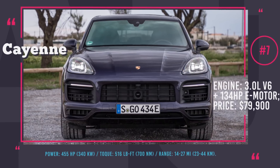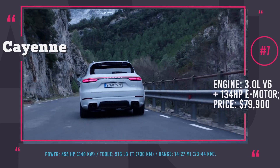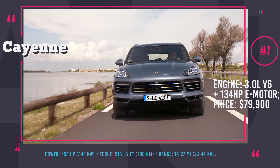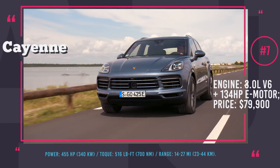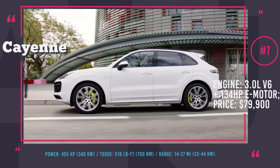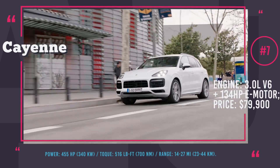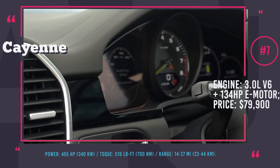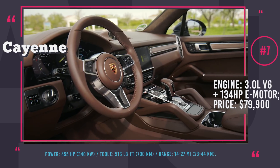Porsche Cayenne E-Hybrid. The new plug-in hybrid from Porsche is a luxury five-seater, all-season capable SUV with the performance of a sports car. Despite losing the S in the title, the 2019 model is more powerful and efficient than ever before. The model gains a stronger electric motor with an output increase of 39 horses and a bigger 14.4 kWh battery, good for up to 27 miles of all-electric range and 83 mph top speed. Together with a 3.0-liter turbocharged V6, they net 455 hp and 516 lb-ft of torque, sprinting the SUV to 60 mph in just 4.7 seconds, with a top speed close to 160 mph. Being a Porsche, the new Cayenne starts from almost $80,000 but comes standard with Bluetooth connectivity, Apple CarPlay, internet-connected navigation, and a 10-speaker sound system.